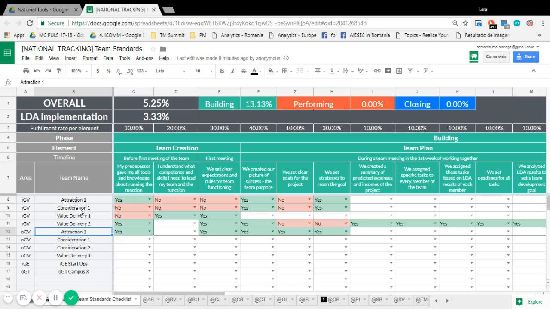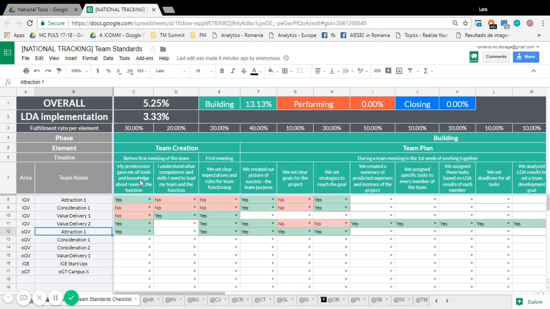And then how do you track this tool? You see here that there are overall implementation statistics, and also statistics of implementation per phase of team standards. And if you go further, you are going to see that it calculates the implementation for each element inside the team standard. Because what this tool does is that it doesn't only say, okay, you need to implement team creation, that's it. It also shows you what are the topics inside team creation that people should take into consideration to actually implement these team standards.